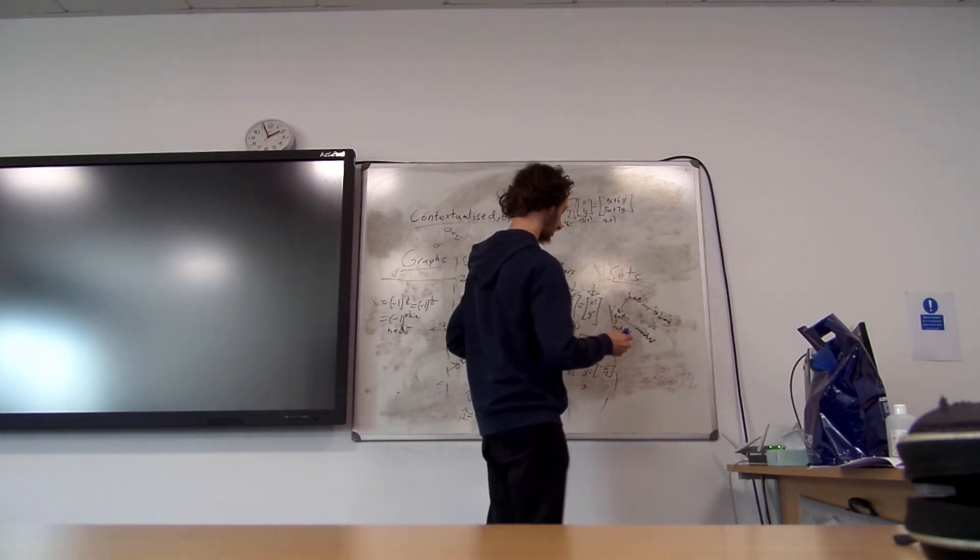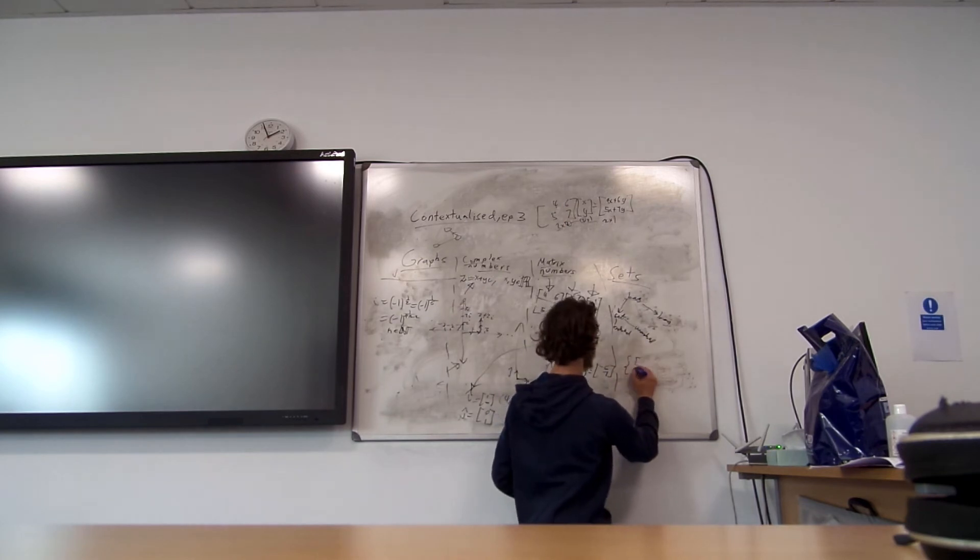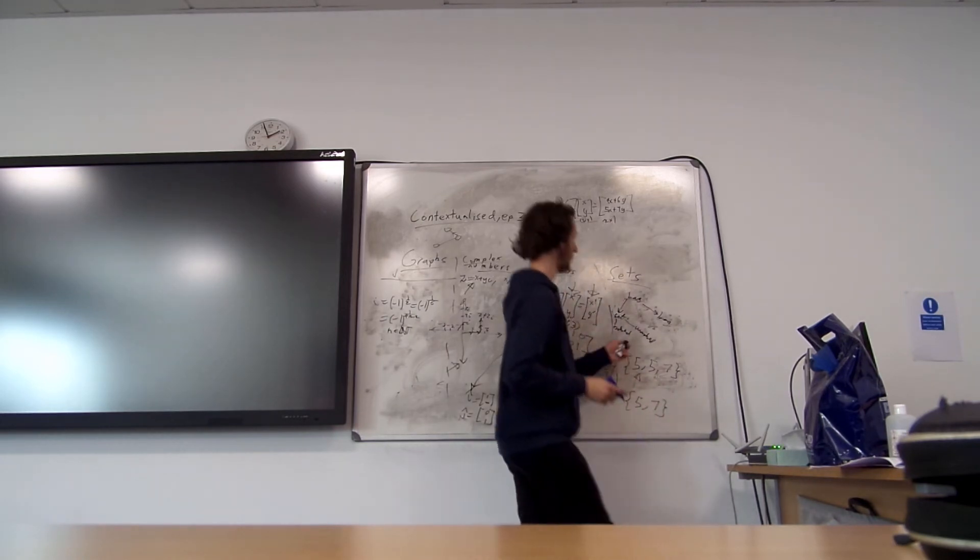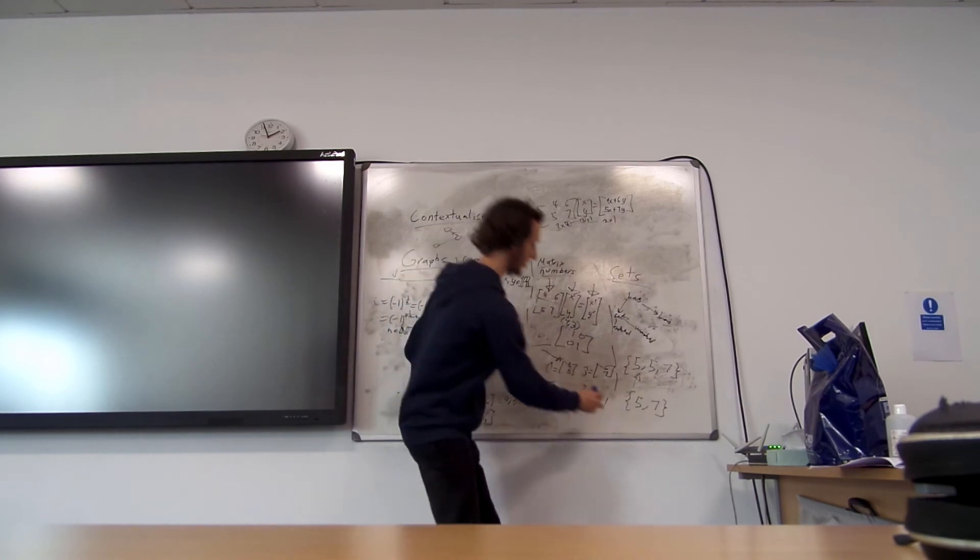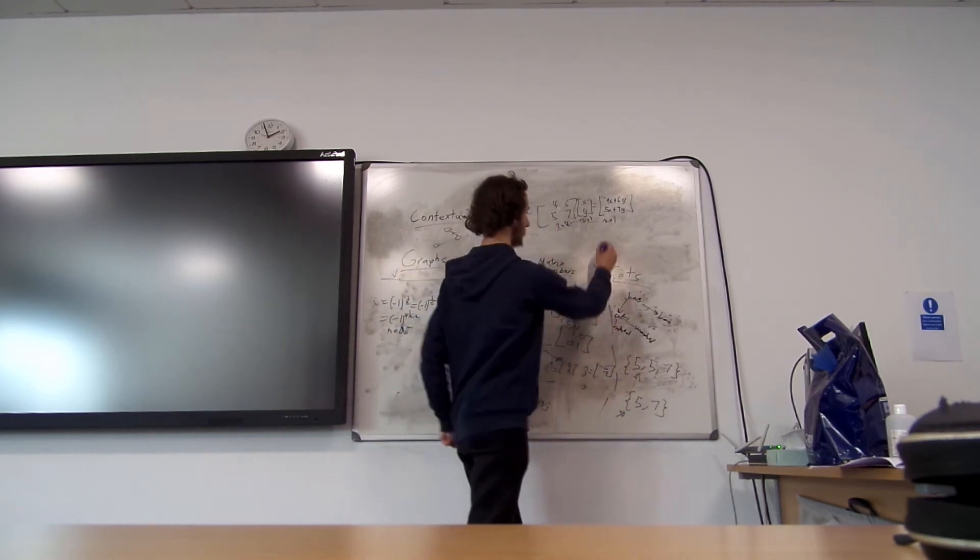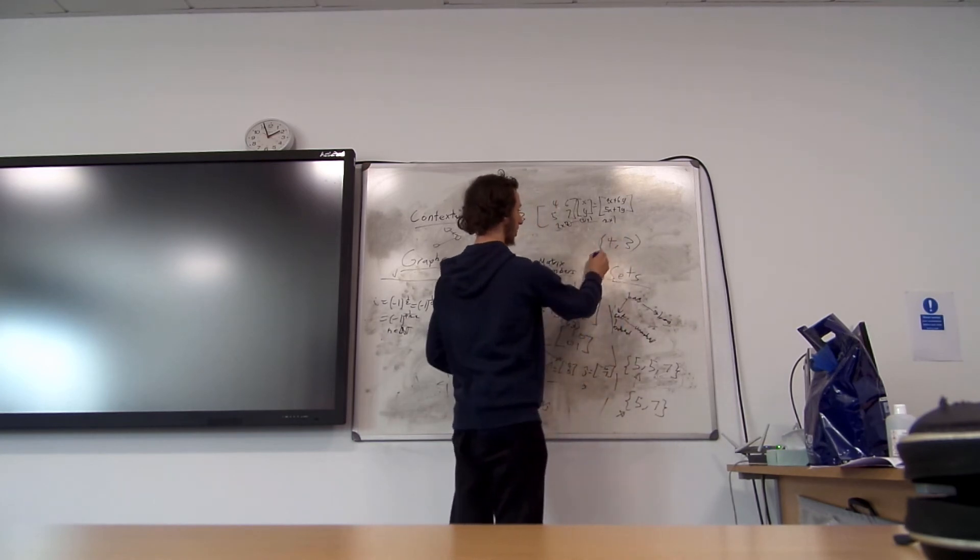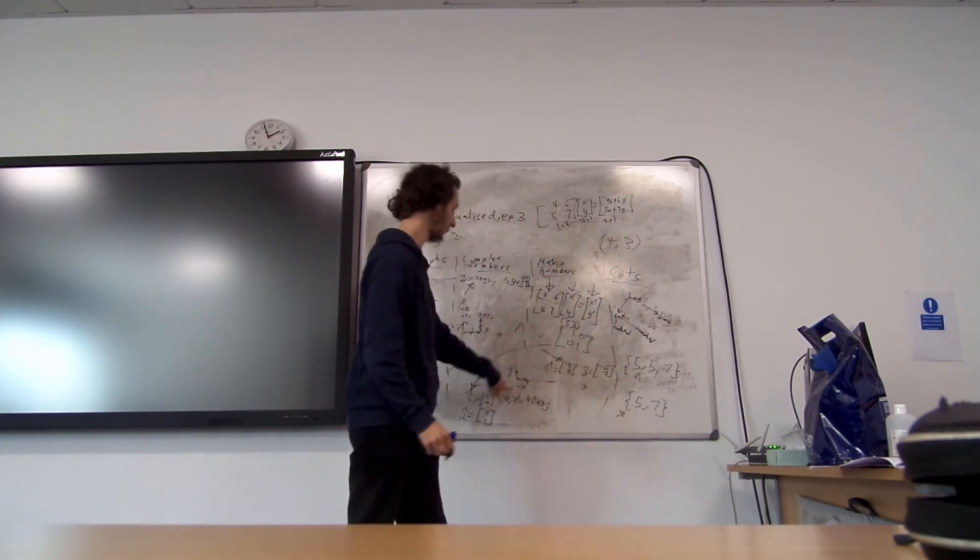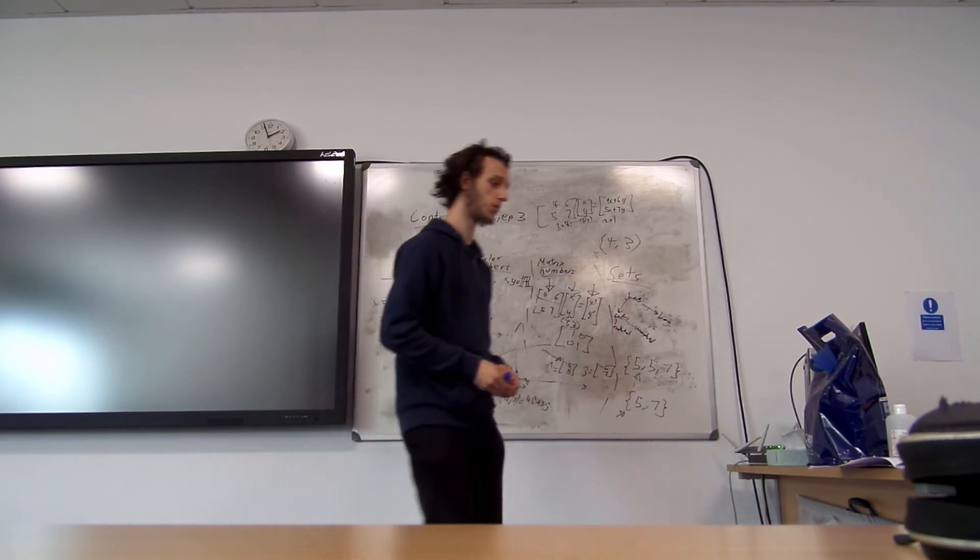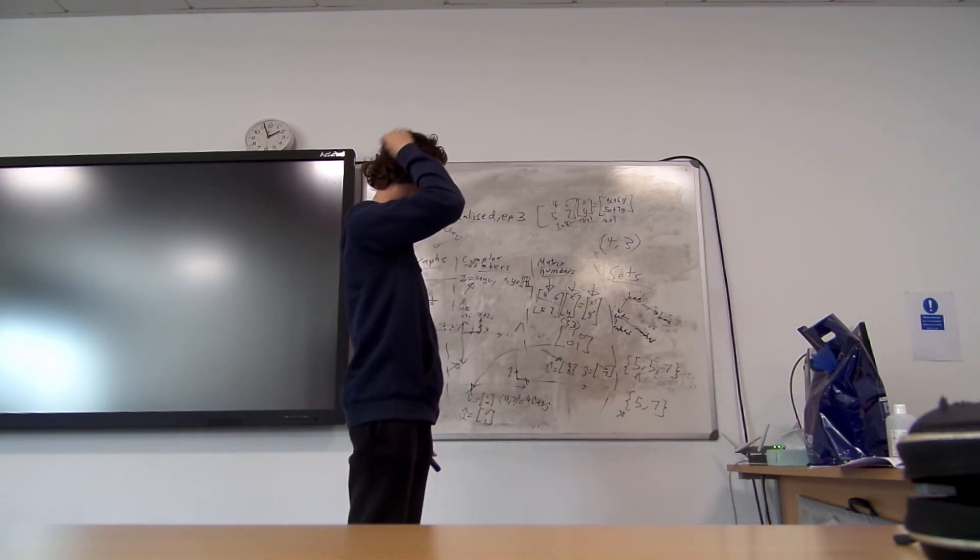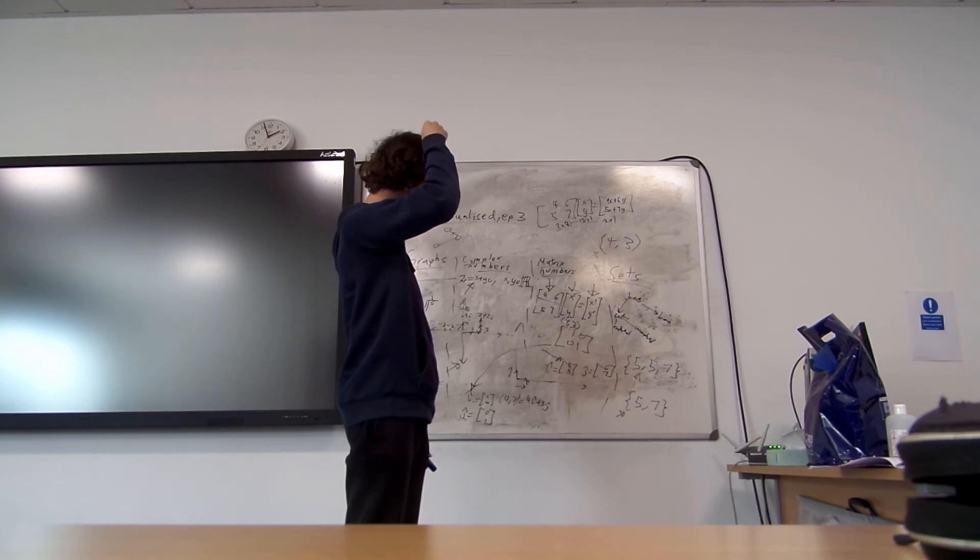So you've got ordered and unordered sets, and you've got bags. What's the difference? A bag can have the same number twice, so we've got 5, 5, 7. Whereas a set, the set of this bag will just be 5, 7. You can't have repeated elements in a set. You can have it either ordered or unordered. We tend to use these squiggly things if it's unordered, whereas ordered, say it was 4, 3, we use the big old curvy brackets. And these big old curvy brackets, this is actually why with coordinates you have this. Okay everyone, it's an ordered set because with coordinates the order matters. Okay.